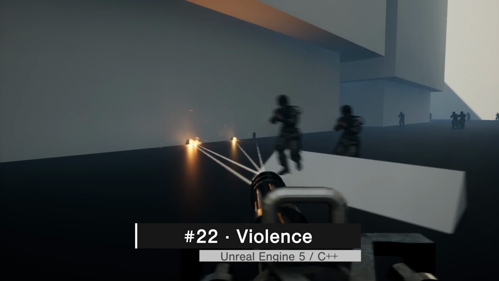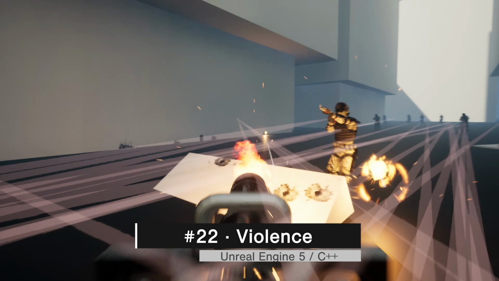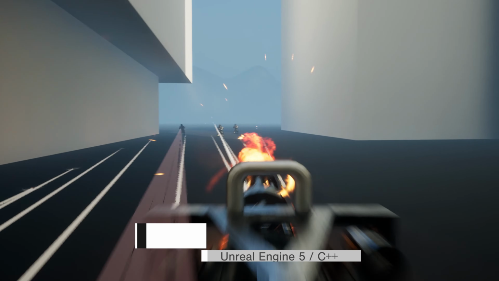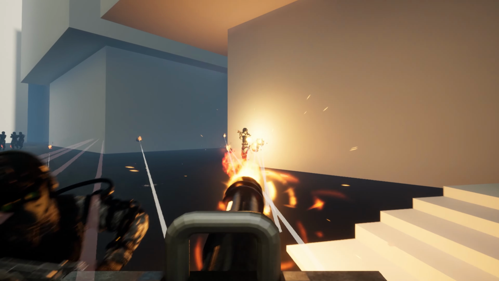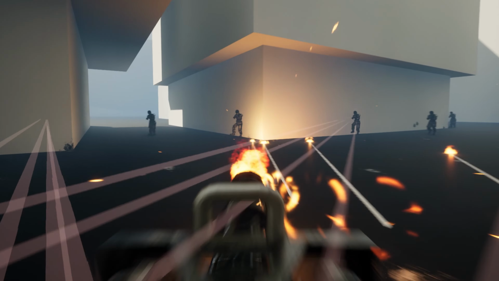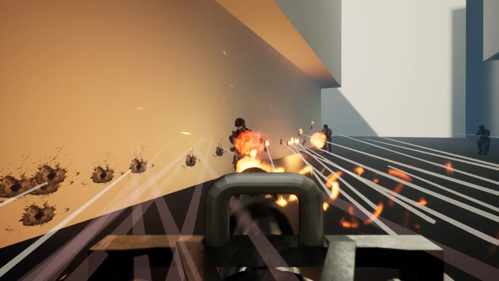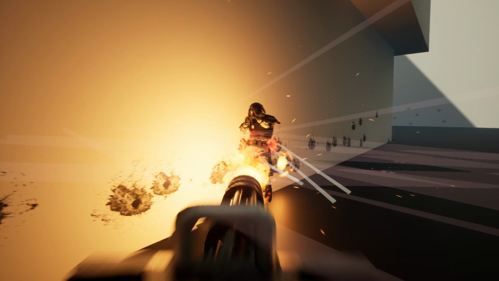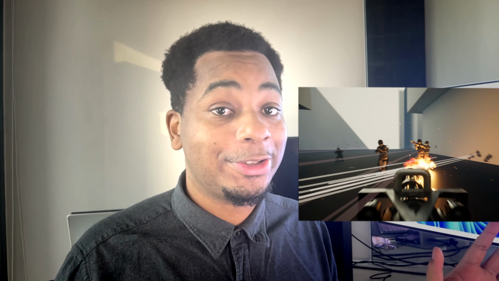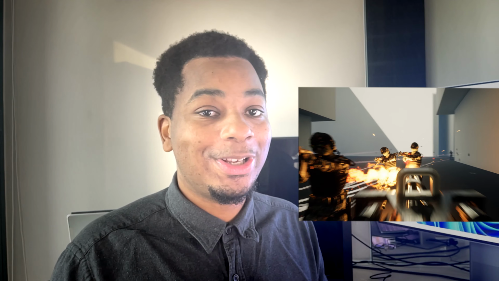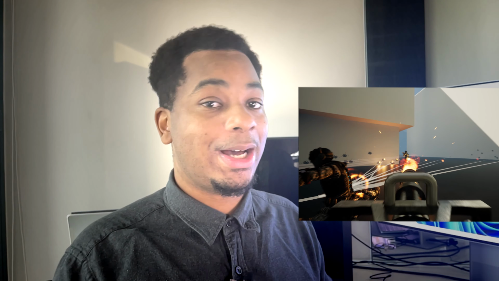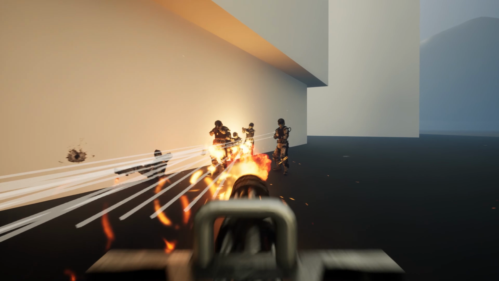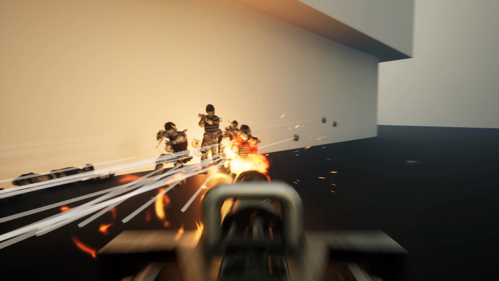So the letter V is for violence. This is a first-person shooter game, and it's actually the first first-person shooter game I've ever tried to make. I always had an idea of how I might make one, but I never actually did it until now. And I chose to use Unreal Engine 5 because I thought it would look visually impressive. Don't get me wrong, I love first-person shooter games. Quake 3 Arena, that's the OG. Doom, Half-Life, Call of Duty, Battlefield, those are all awesome. But the FPS genre is heavily saturated, which makes it kind of intimidating as an indie developer trying to crack into that genre. That's why I was reluctant to make an FPS game, but here it is, I gave it a shot.